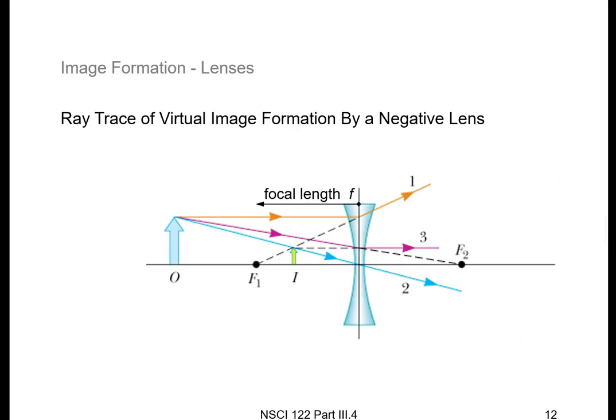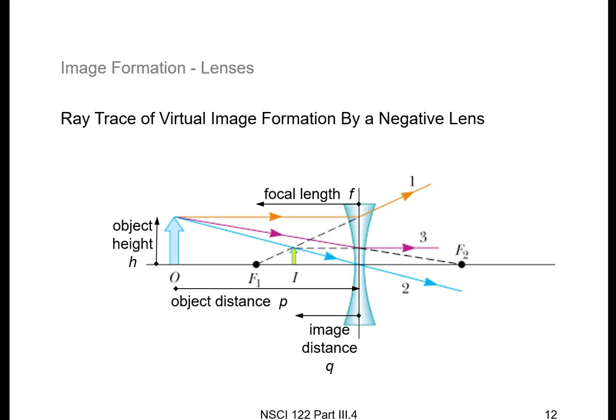Okay, so we can label these quantities. There's the focal length from the lens to the front focal point. There's the object distance from object to the lens. That would be positive in this ray trace. The image distance from lens to the image location is q. That would be negative if we had to pay attention to the plus minus signs, like we were using a formula. Okay, so that would be negative because the image is formed on the same side of the lens. Okay, so that's virtual image formation by a negative lens. Oh, there's the object height h, and there's the image height h prime, and both of those would be positive for this ray trace.